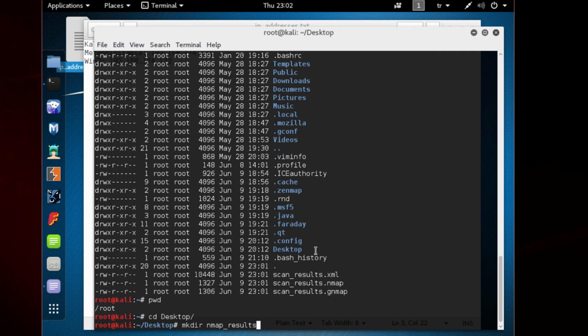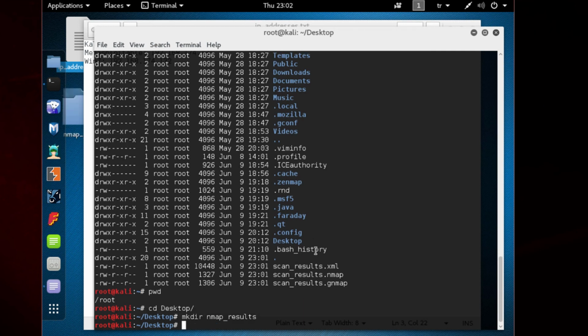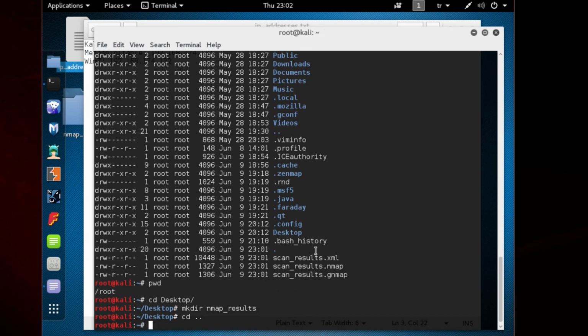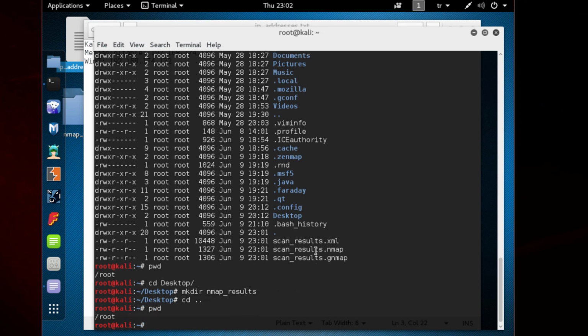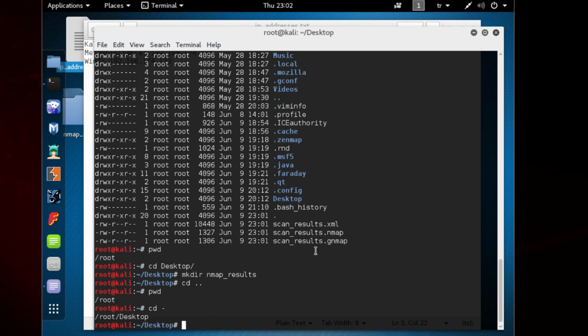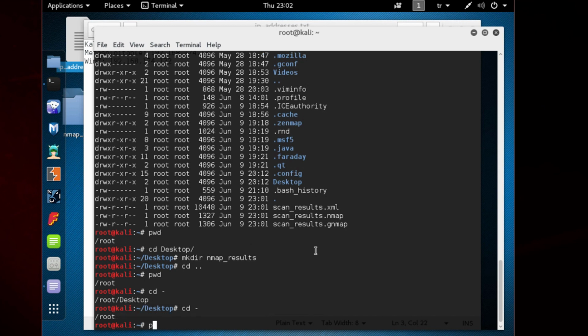Okay, and then go back by typing cd space .. You can also use cd dash to move back to the previous directory which you were in. Okay, now we are in root.